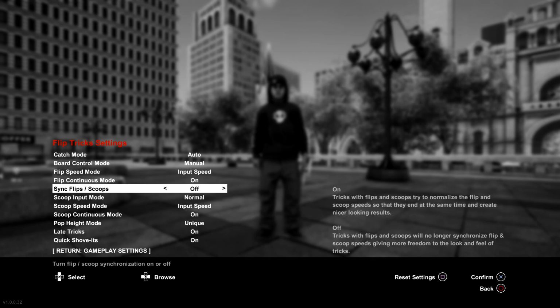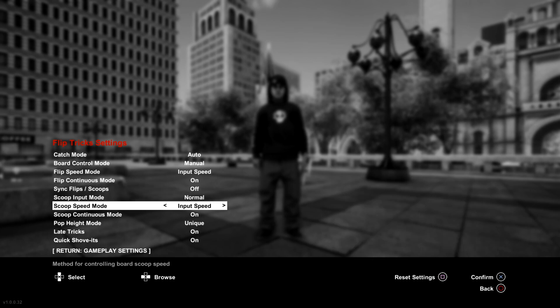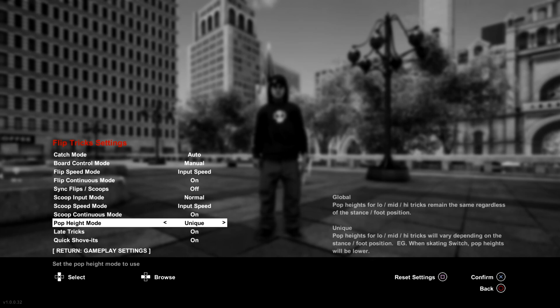Sync flips and scoops basically means that when you do a 360 flip or a 540 flip, the board won't just spin and flip at the same time. It'll do it separately. Scoop input, I just have it on normal. I don't know what it really does. Scoop speed is just how hard you flick it, how fast it's going to go. Scoop continuous mode is if you keep the scoop in position, it will keep scooping. I have that on, but I haven't really messed around with that too much. I don't really know what pop height mode does. I haven't changed it, so I just left it as is.